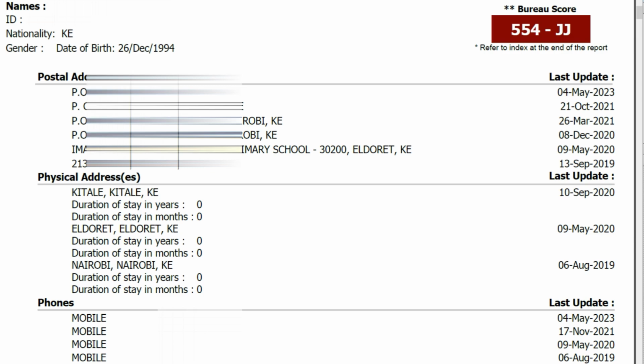Now, let's go back to the first page. One important thing that you'll find on your CRB report are your mobile numbers. These are mobile numbers that are associated with your ID. As you can see, under the phone number, this person has 4 mobile numbers associated with their ID. You may have one mobile number that you know, but when it comes to the CRB report, you get more than one. It means someone is holding a SIM card that is registered under your name. So you have to check this. This is very crucial on a CRB report.